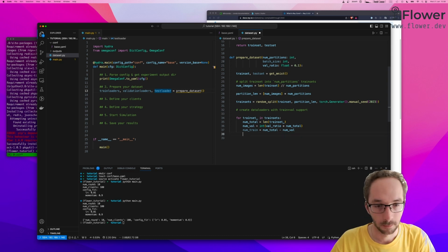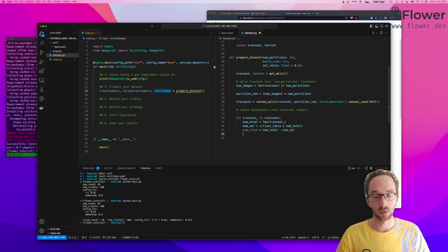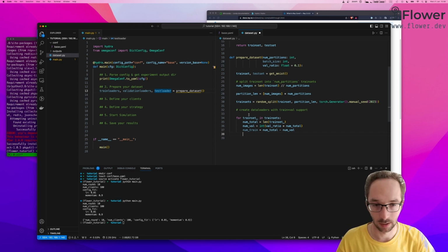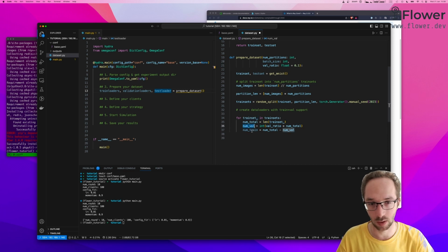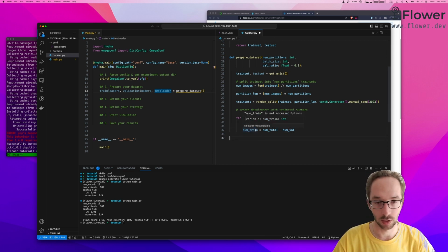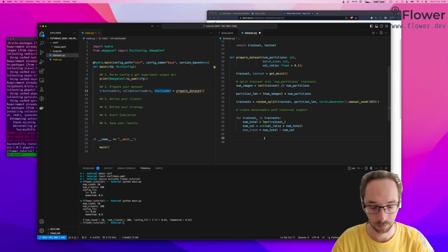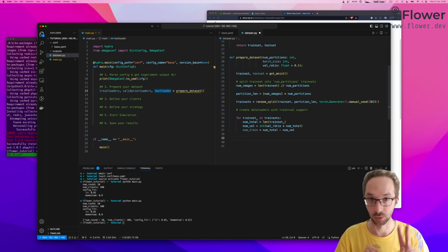All right. So now what we want to do is to split this particular train set partition into two partitions, one with num train images and the other one with num val images. In order to do that, we can follow exactly the same logic as we did here with random split. But this time we're only going to split it into two.